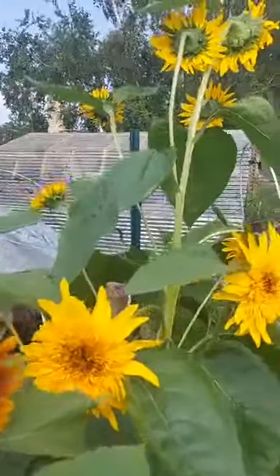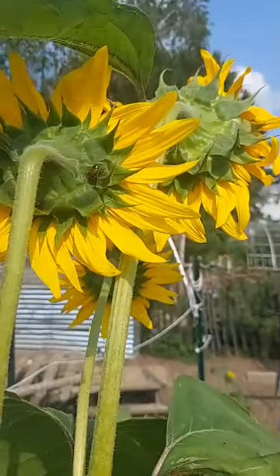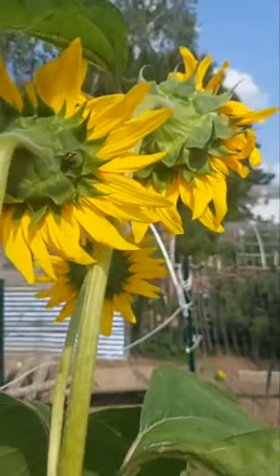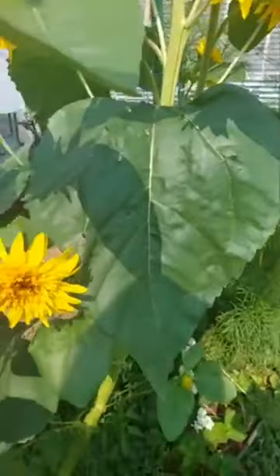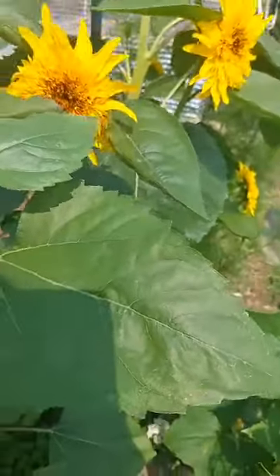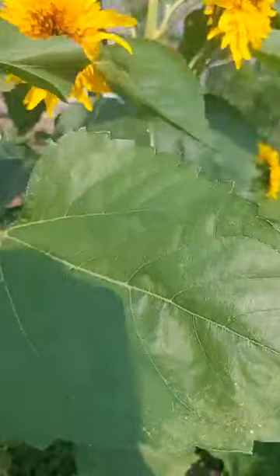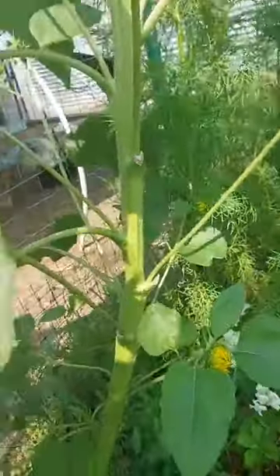One thing to watch for is your Japanese beetles, but they don't eat a lot on the sunflower. Even if you have a whole lot of them, the amount of damage they do — at least to my leaves — is not that big, because the plants have a lot of leaves. I want to try to preserve these top leaves. These are the solar panels collecting the energy for the plant to make food, seeds, flowers, and more buds. But the leaves down here are not as vital. I could take those off if I had other plants that needed more sun and felt this was giving too much shade.